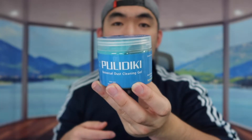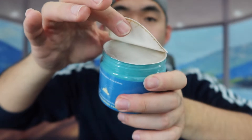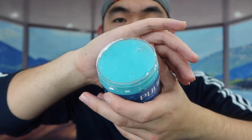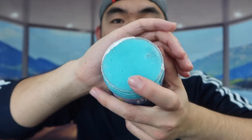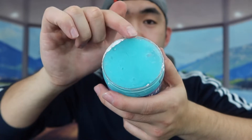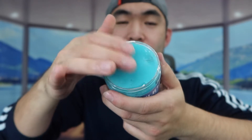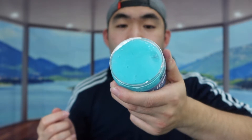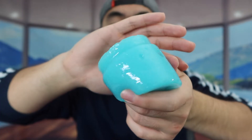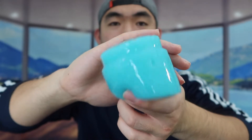The product comes completely sealed, so you remove the wrapper first. Once you remove the wrapper, you can see the gel-like texture inside — it's a blue color. When you feel the texture it's really slimy and gel-like. Once we take it out, you can see it wiggles because of that gel texture.